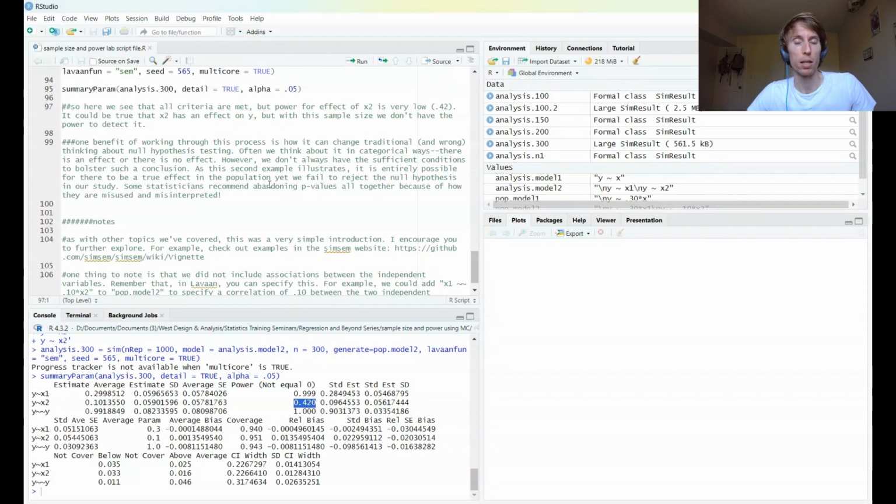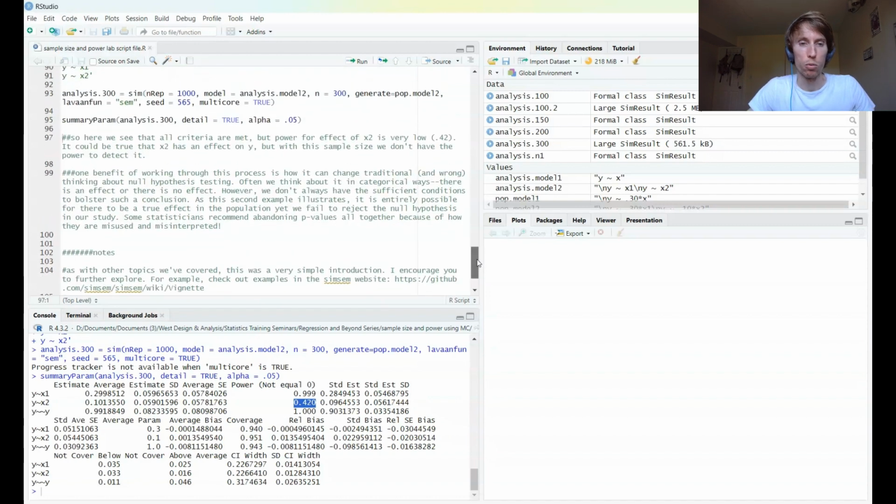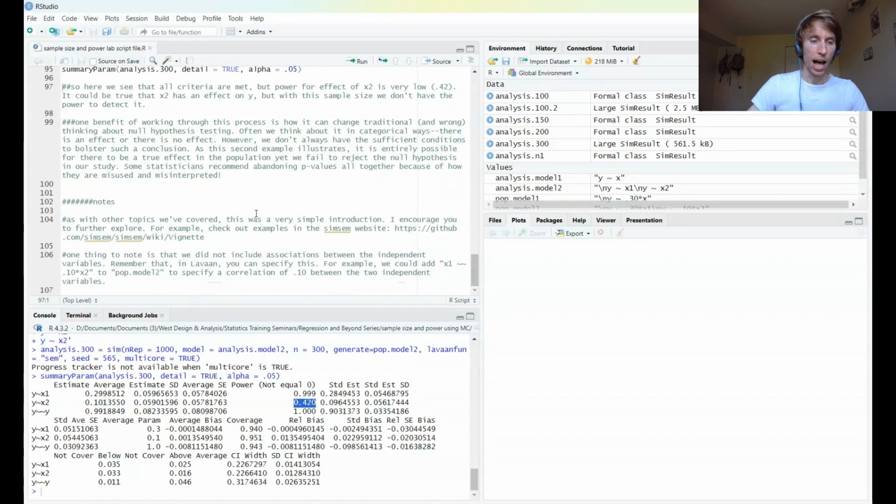It's entirely possible that there can be some real relationship between two variables in a population, and you could still have even a decently well-designed study failing to reject the null hypothesis, despite there being some sort of real-world relationship. Hence, tying into a lot of these things, why many folks are not super excited about how much we rely on, and the specific ways that we use, p-values.